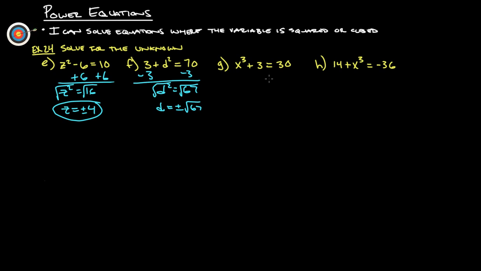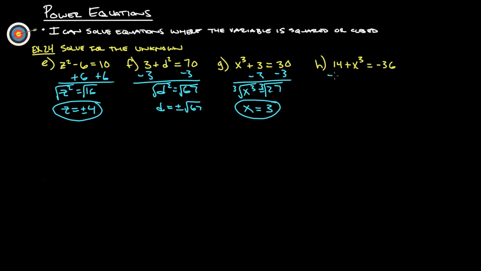Okay? All right. This one here, let's subtract 3 from both sides, and we get x cubed equals 27. And now we're going to cube root both sides. Right, so that's going to just leave us with x here, and then we have to figure out what times what times what gives us 27. That's going to be 3. And again, since it's an odd root, it's just going to be whatever the cube root of this number is.